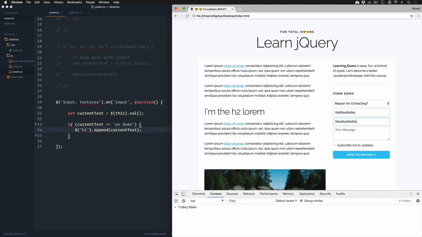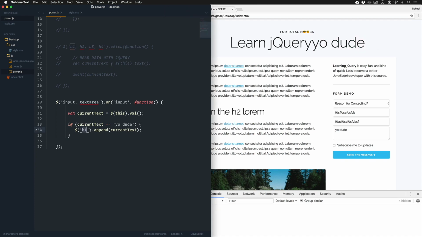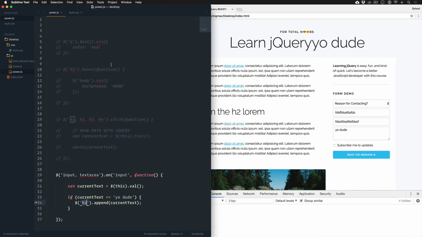Just anything out of the ordinary. But if I would delete this and change the current text to yo dude, it now adds it after the H1. So we're able to read data and write data. And that right there is a super quick summary on a whole bunch of things with jQuery. And from here out, we'll go through in more detail independently on all of those.